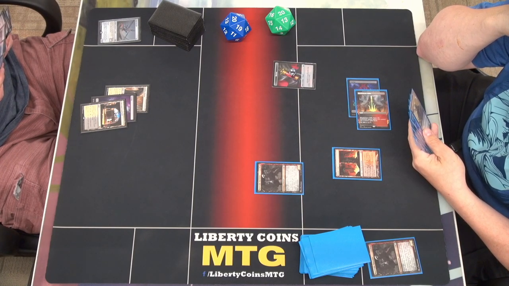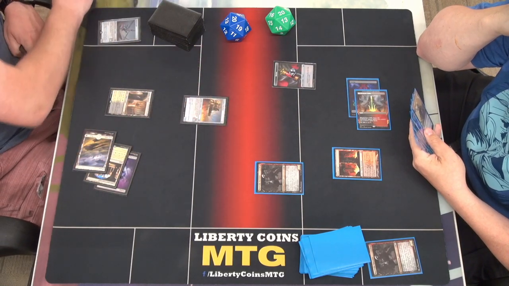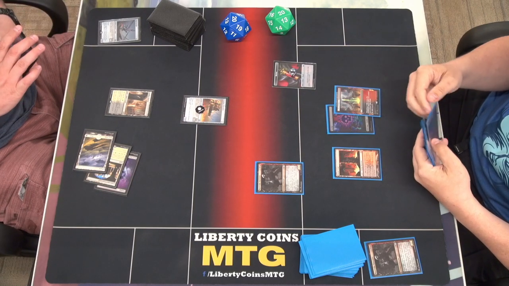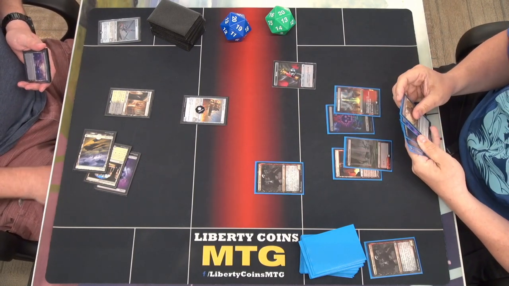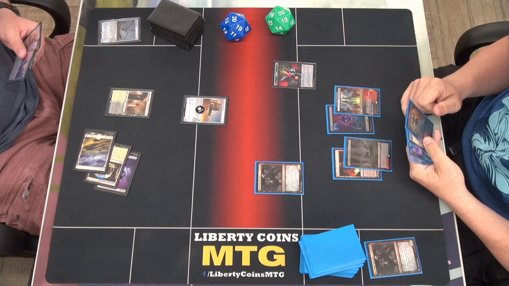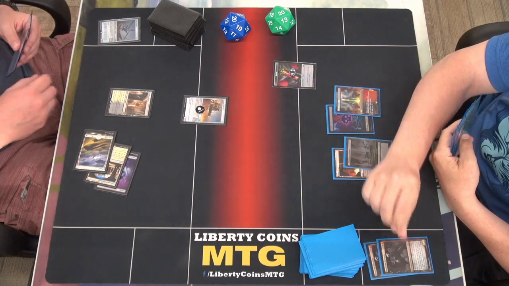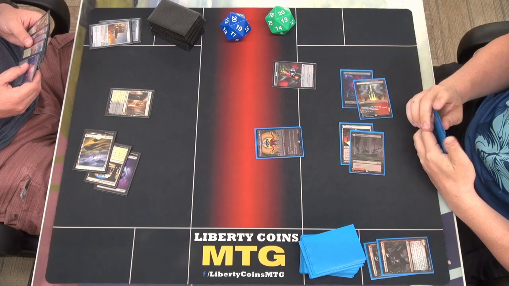Play a plains. Three, Prototype Combat Thresher. Trigger, draw a card. Go ahead. Land for turn. I think we... Sack the Blood Tithe to give him -4/-4. Yep, seems good. And we play a Shieldred. Yep, that's a Shieldred. And we pass him.